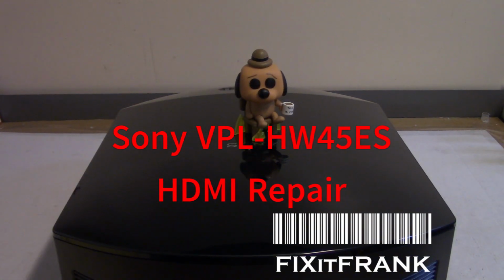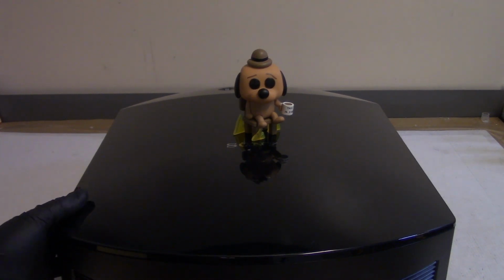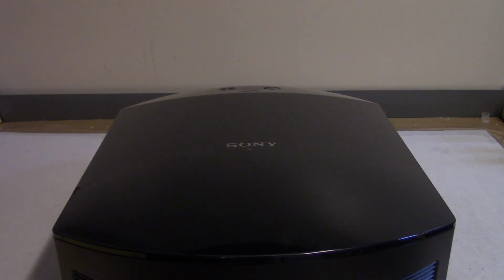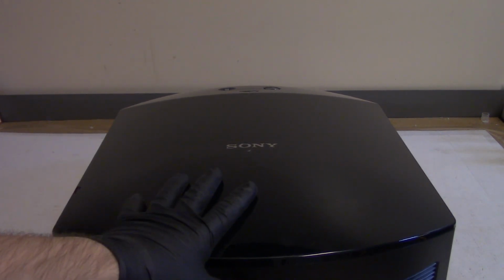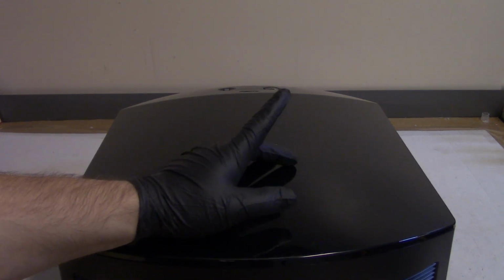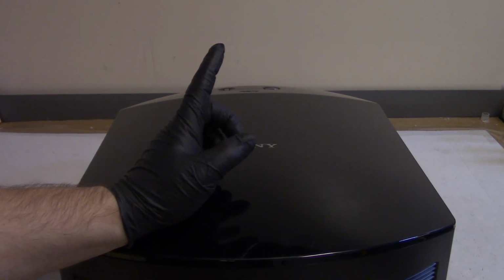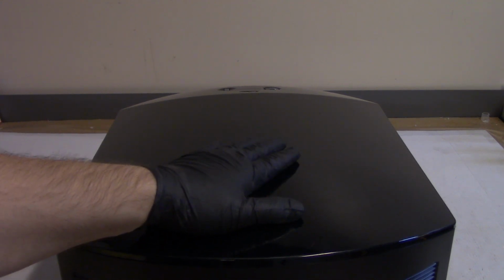Hey everybody, today we have another Sony to look at. This is a VPL-HW45ES. I picked this up on eBay. I'm actually hoping to fix this for myself. I currently am running a VPL-HW40, which is the slightly older version of this.